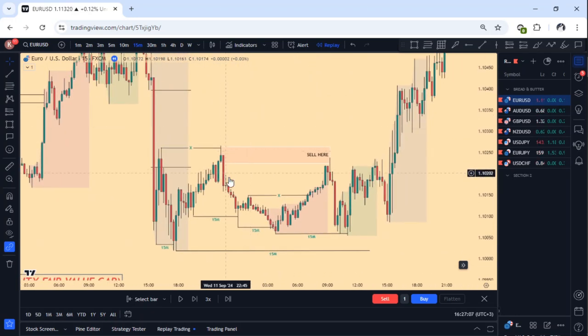So what happens the previous day? The previous day started selling, and this was not my trading time, but if this was London open, I would have taken this trade, because you can see it took liquidity from this candle, then caused an internal break of structure. This is all internal break of structure. First one, second one, left IDM, pushed back to this fair value gap here and order block, this here.